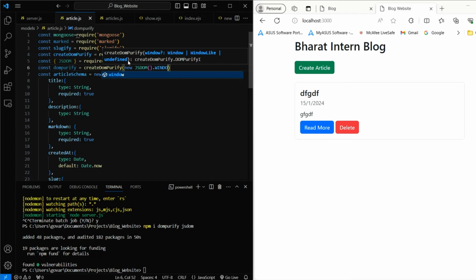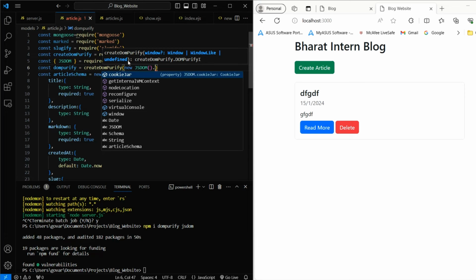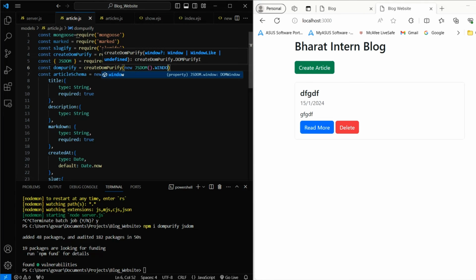See guys, our NodeJS doesn't access or know about JavaScript's DOM. We have to use JS DOM for connecting this DOM purify and the NodeJS server. So that's why we are using JS DOM here. These are small letters, guys, not capital letters. Pardon me.